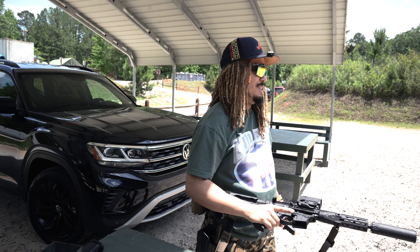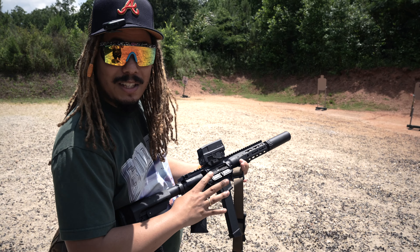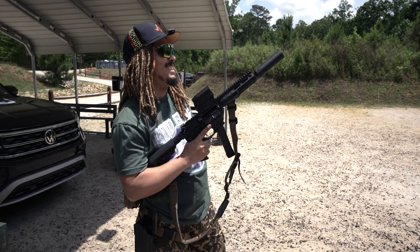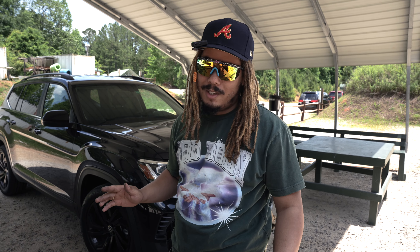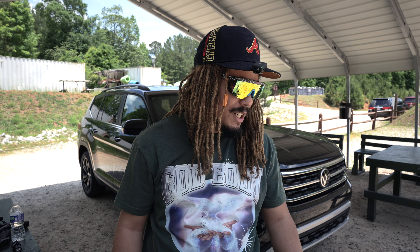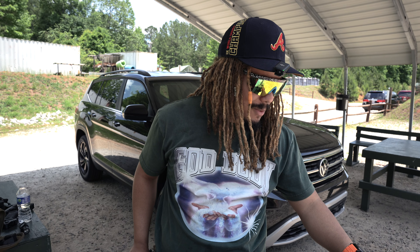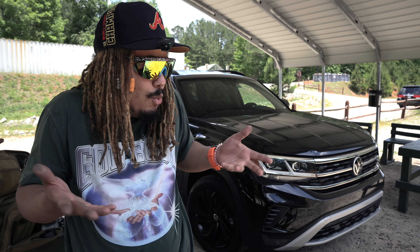It is ambidextrous so I can push that button if I want. I love my MPX, I'm not saying anything against it, but we're going to have to do a PCC showdown very soon because this thing is crazy. I believe it's using some kind of delayed roller or delayed gas system — something not typical — but you can feel it's delayed. And because of that, there's just no recoil whatsoever.